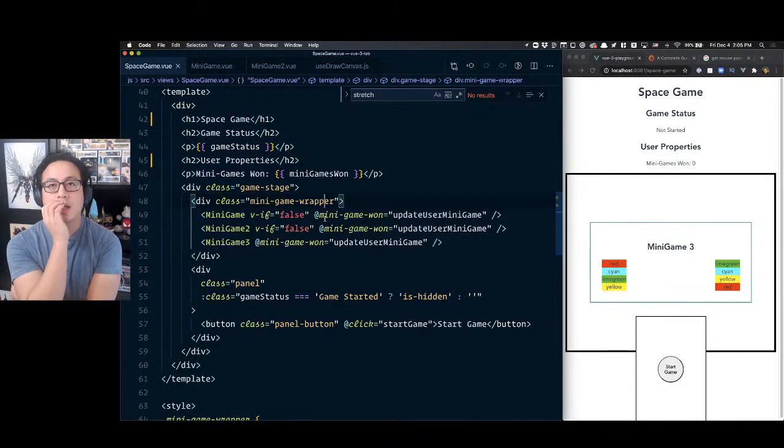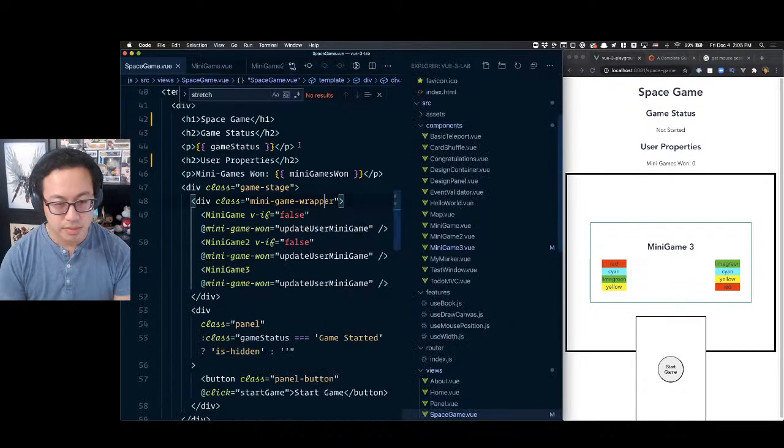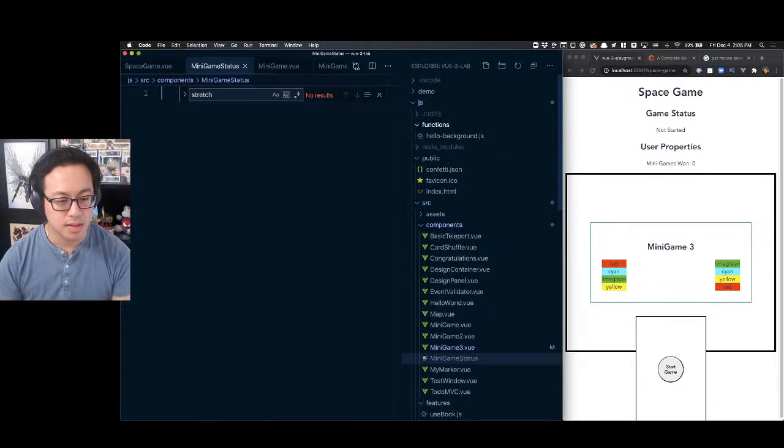We could say when the user decides to start the game, they're given the option to solve one of three mini games, and so they have to be told what the status is. So I'm going to call it mini game status.